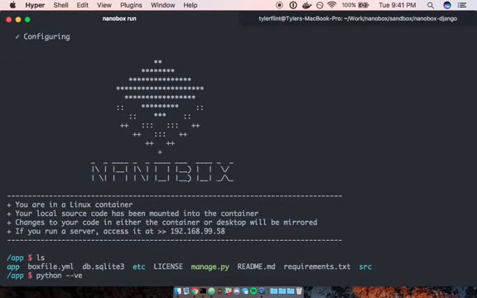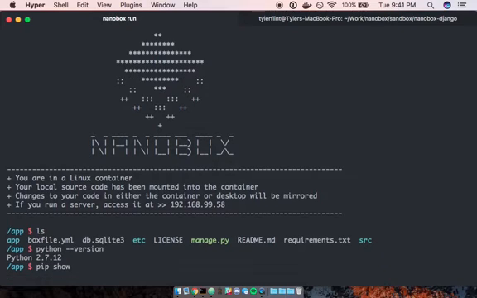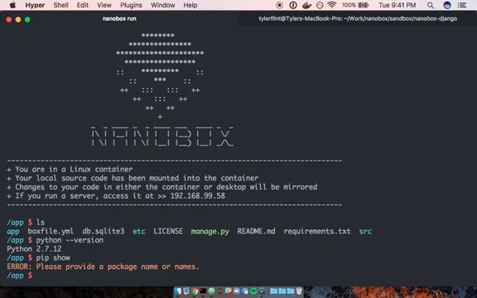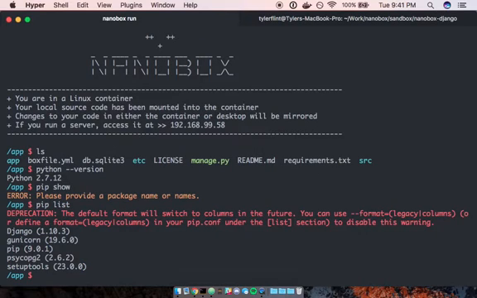And I do have Python installed, and I also have all of my packages. So the environment's ready to go, and it's ready to develop in.